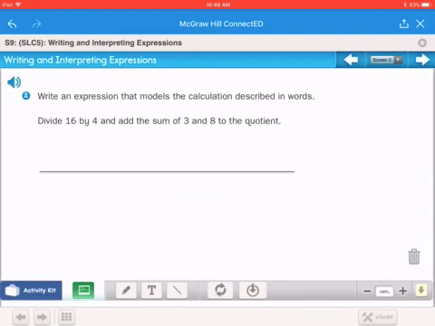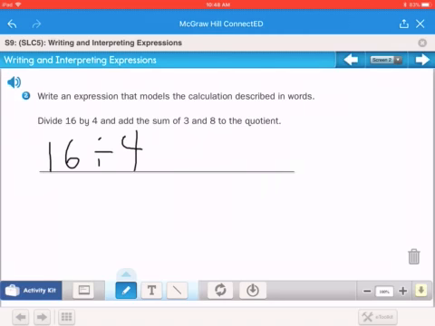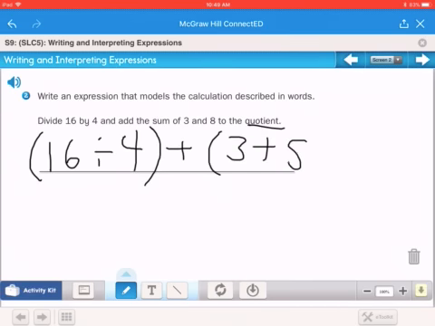Our next question, it says, divide 16 by 4. So 16, oops, I've got to get my pen. 16 divided by 4 and add the sum. So this is going to be a quotient. That's what that part means. Add the sum. So a sum, we're adding the sum is an addition problem. So it would be 3 plus 8, like that, because a sum is an addition problem. So that's how you would do that one.